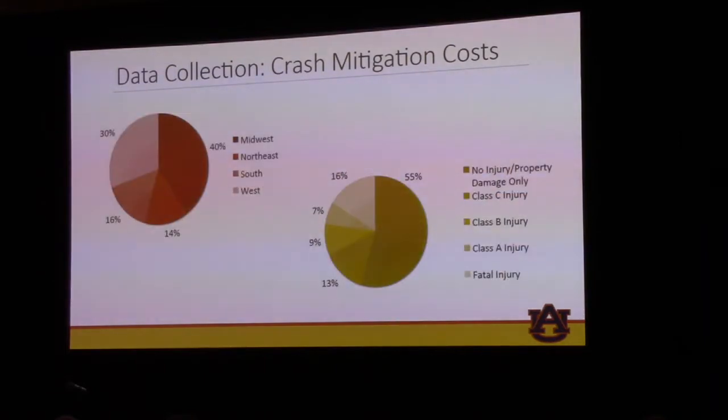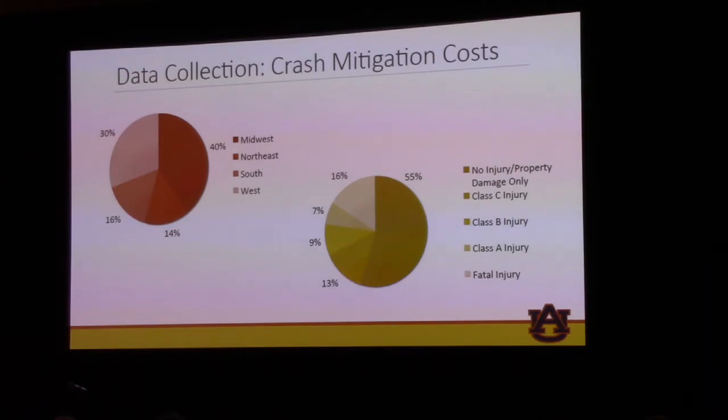So to give you a sense of the crashes that we had in our database, we had representation across the entire country. Now I want to be clear here that the regions that I'm showing does not mean that certain areas are more safe or less safe. It just means that they were more represented in the crashes within the database that we had. Perhaps the exposure was just considerably different between the different regions. So that's an important thing to keep in mind. I'm not throwing any regions under the bus here.